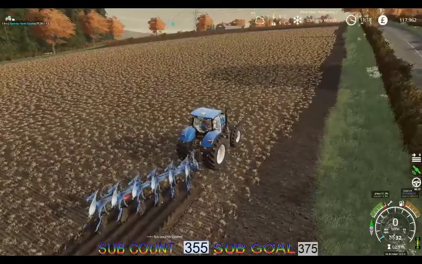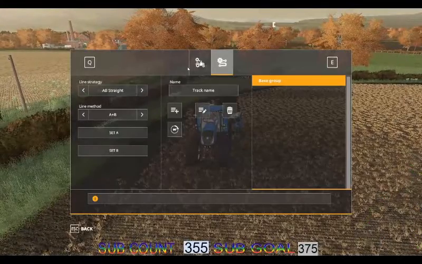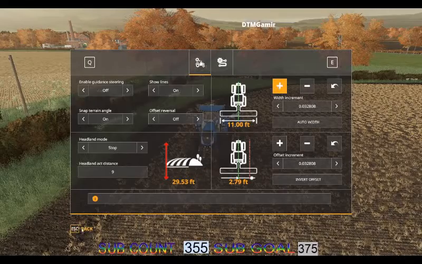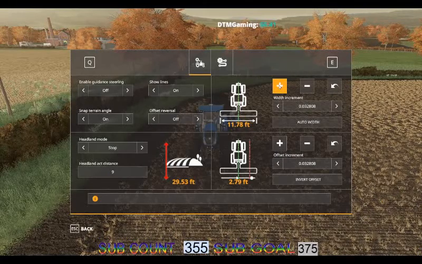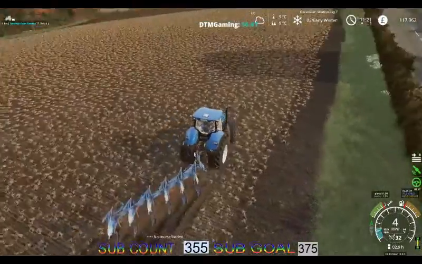We are probably a little too narrow. We do want to get a little wider than that. Put the width up to 11 feet and see where we are. Probably 12 feet actually. Don't want to be too short of it. That's not far off. We've got the drone up, we will head up the field.